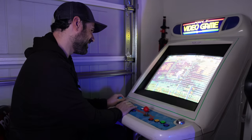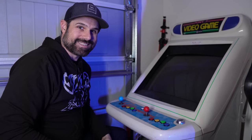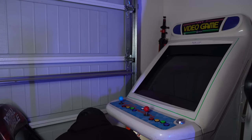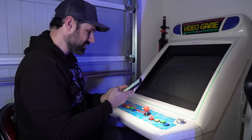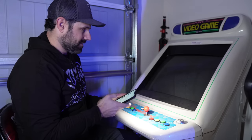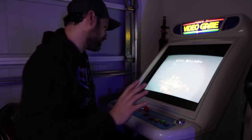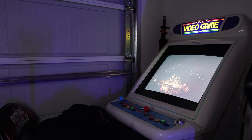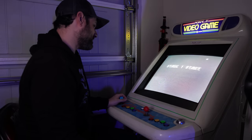Well, that was a waste of money. Let me fool with the voltage one more time — I'm determined to make it at least work a little bit. Maybe it needs more voltage rather than less; there are no instructions at all. It just came in a box that was inspected by customs. After adjusting, it's still artifacting and actually looks worse. I think this is a bust — what a bummer.